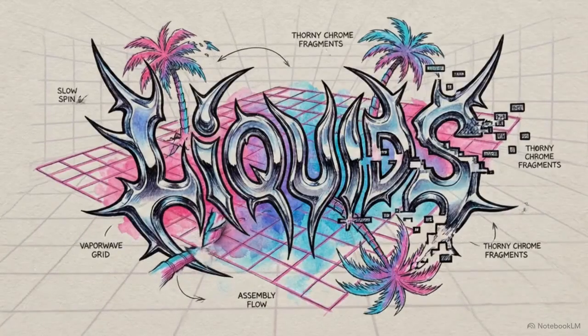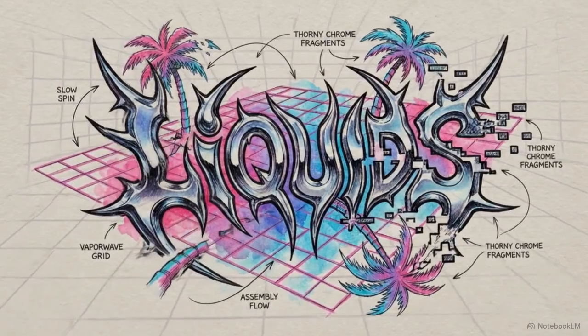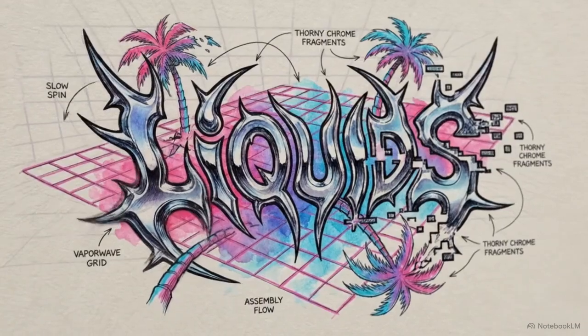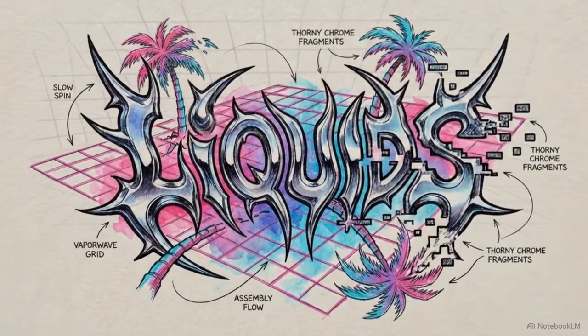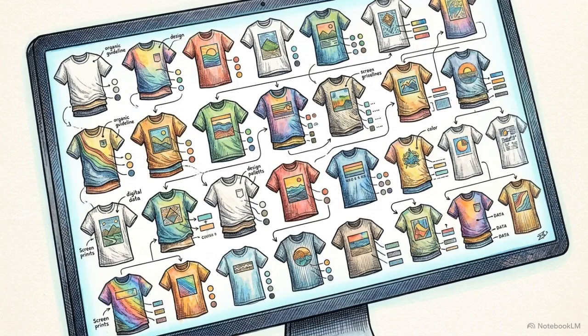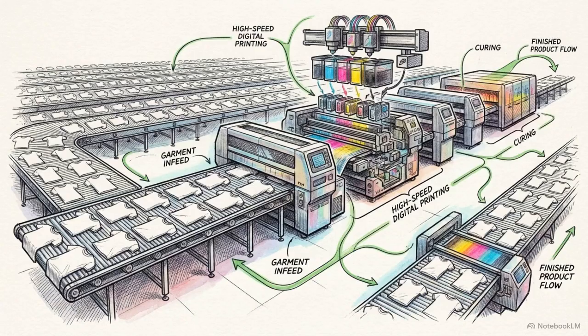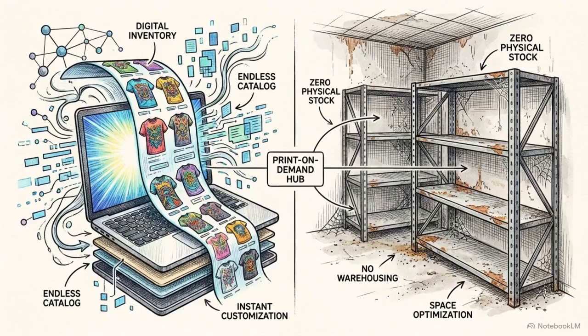The final path is the e-commerce optimizer. These creators chase rapid, internet-native trends like Y2K chrome logos or vaporwave aesthetics. Their strategy is pure volume. They use AI to generate dozens of designs a day, testing multiple visual niches to see what gains traction on social media. To move that fast, they fulfill orders through print-on-demand dropshippers, who handle everything from printing to delivery. This allows for massive catalog expansion without any upfront investment in inventory.